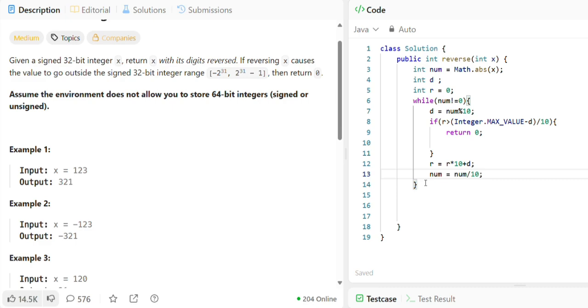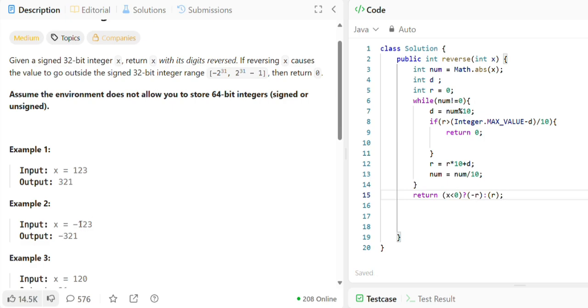And finally I have to return the value, right? So here I am writing return: if x is less than 0, if the condition is true, then I return minus of r, or else I return r. This is a ternary operator. Here we can have a negative number also, right?